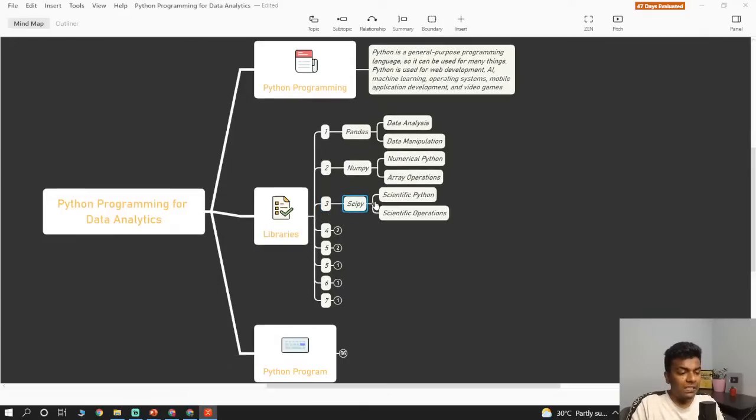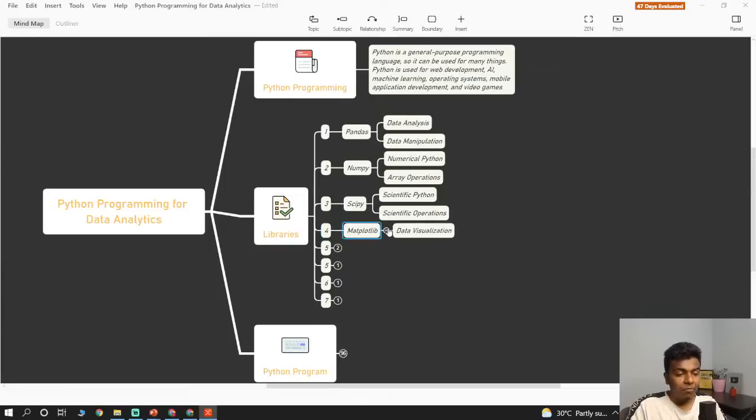And then the third one is SciPy. SciPy is nothing but scientific Python. It is like a normal calculator versus the scientific calculator. So scientific Python is helpful for performing things like the fast Fourier transform. That kind of in-depth scientific operation is handled with the help of SciPy, especially signal processing or finding the FFT.